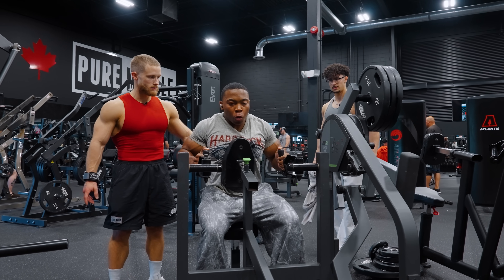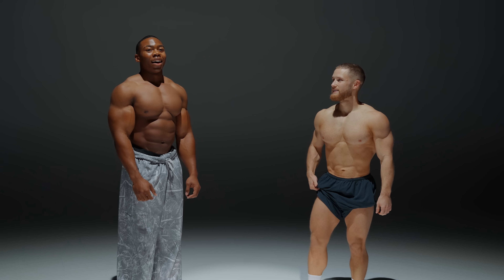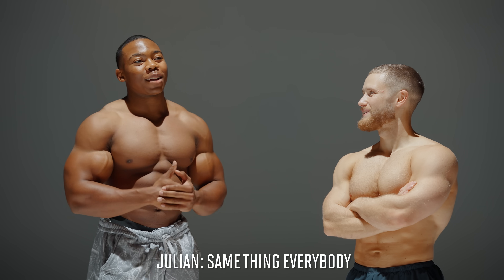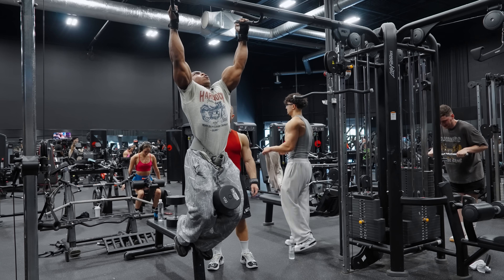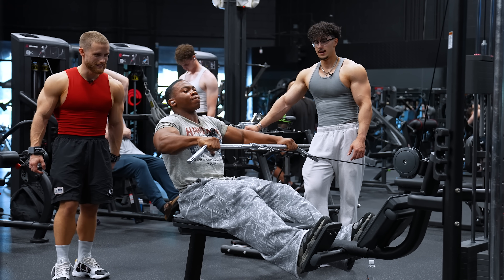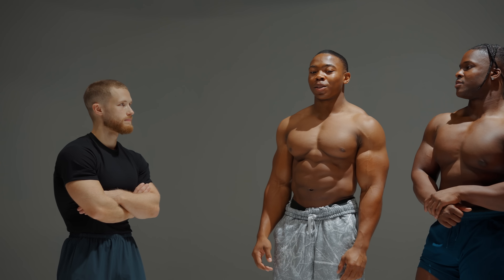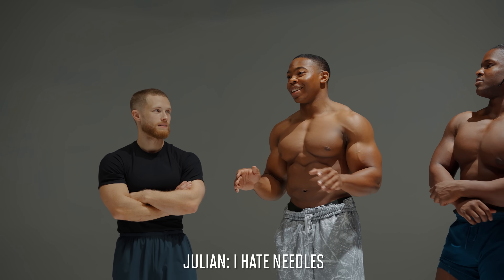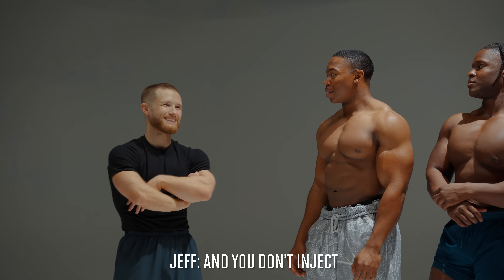I don't want to undercut any of Julian's hard work and chalk it all up to genetics — the dude trains like an absolute beast. But I do think his answer about diet was revealing: he eats a lot of protein and stuff, goes to Wendy's sometimes, nothing crazy. Sometimes when you combine world-class genetics with super hard training, you really can get to a level of muscular development that some people simply aren't going to believe is possible naturally, no matter what you say. Being told you're on steroids is basically saying you didn't put in the work — you just stuck a needle in your arm. And he said 'in your arm' — that's how you know he's not enhanced, because you don't inject in your arm.